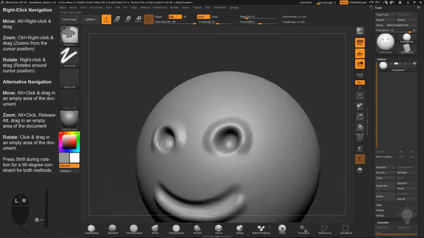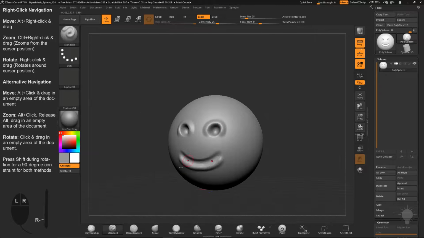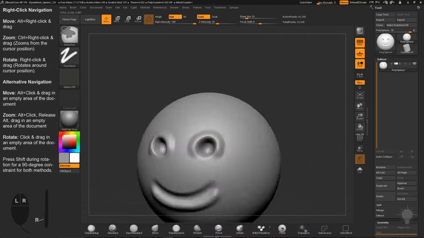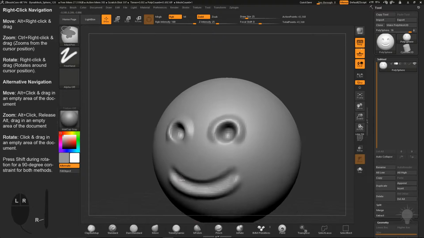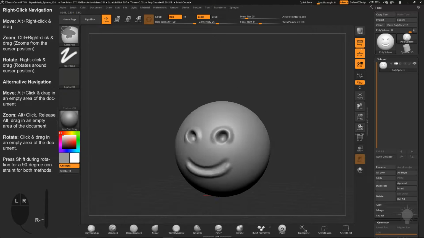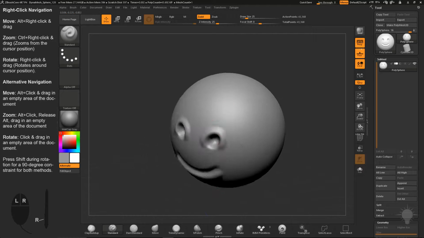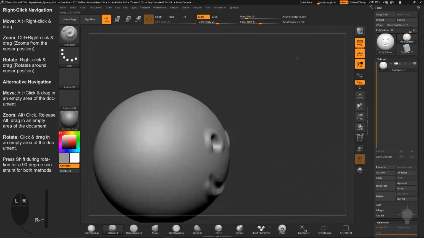So if I go up here to the right, it'll zoom up here to the right of the head. If I go down here to the bottom left, it'll go to his lip, or I can zoom into his eyeball, or I can zoom into his mouth. It's kind of up to you. So wherever you Control and then click and drag, it will zoom into your cursor position. If you want to rotate around your model, you can right click and drag, and you can do that on top of the model or out here in the canvas.